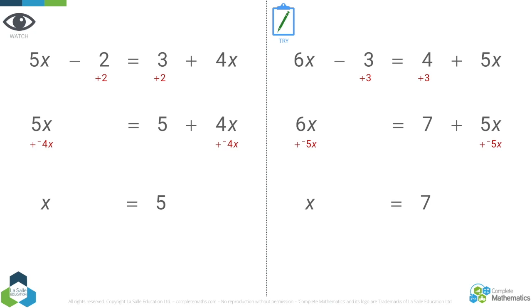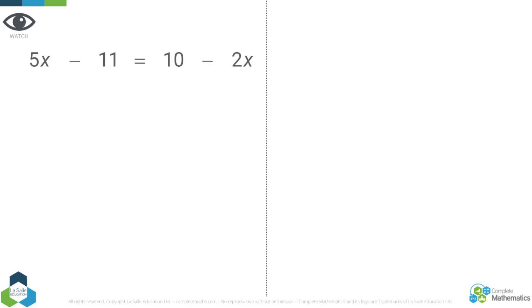So let's look at a slightly different example. This time the question looks minimally different, but as you'll see, the solution steps are slightly varied in the way we solve this one. So if we take a look at the equation, let's analyse what's going on. Remember our thought process, we want to isolate 1x, and again in this case we're going to try and isolate 1x on the left hand side.